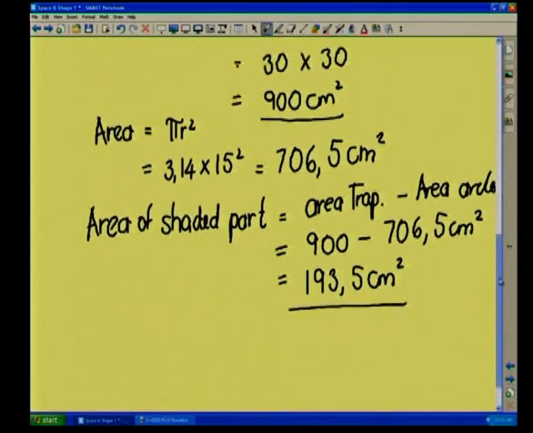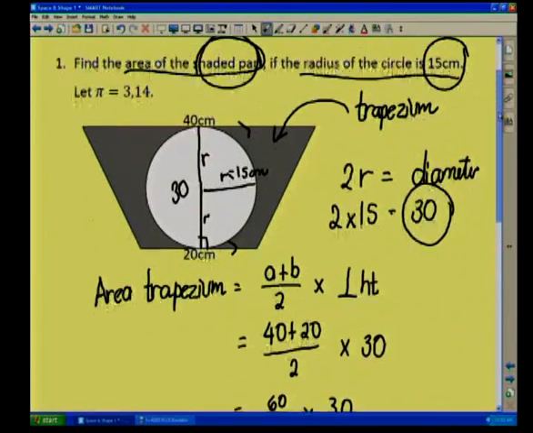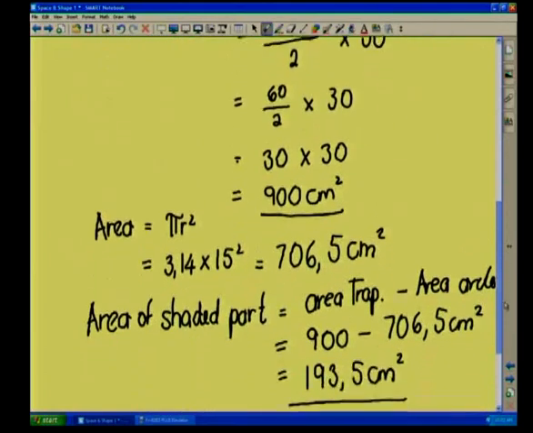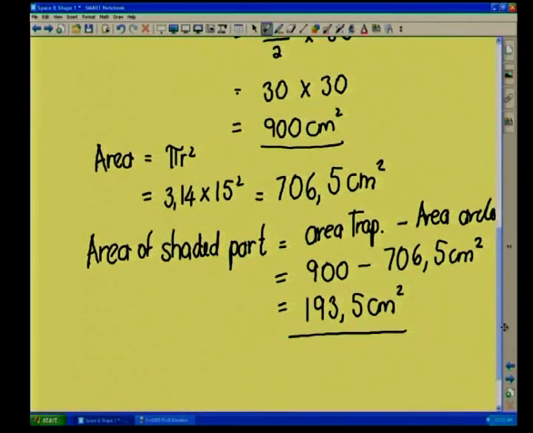I need to check back to see if they've asked for any specific formats. They haven't asked for any number of decimal places, and therefore I'm going to leave my answer as 1 decimal place. Should they ask for 1 decimal place, you need to make sure that your answer is in 1 decimal place, otherwise you will lose marks. Also, if they have not specified and you have got numerous decimal places, it's always a good idea to write down all of the decimal places and then round, because obviously they can then mark that you were correct if they didn't want you to round it.